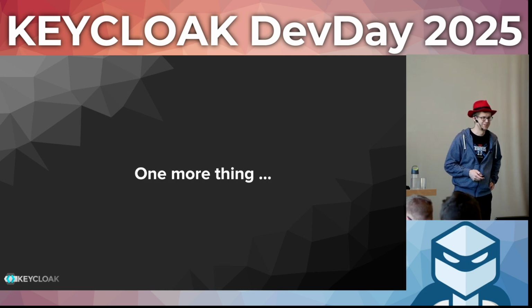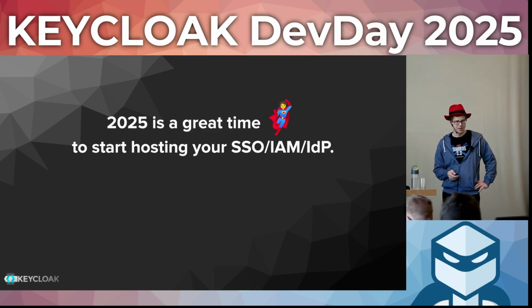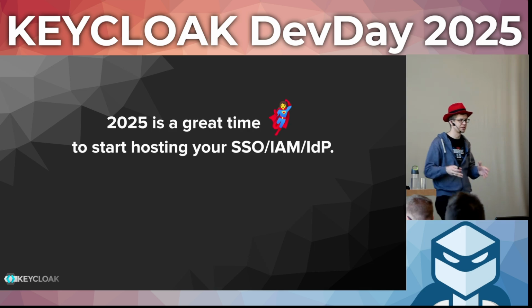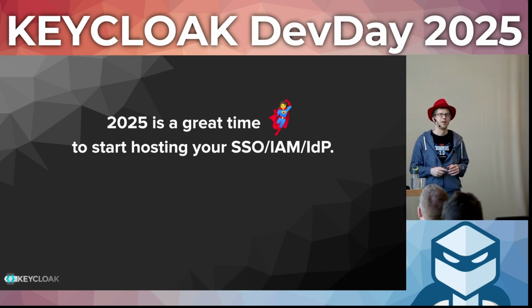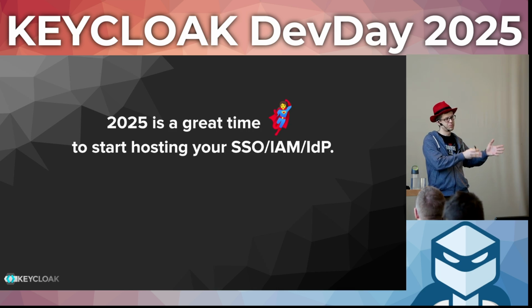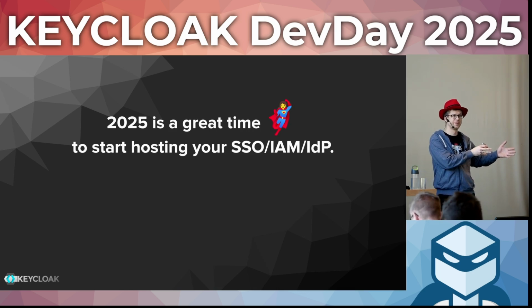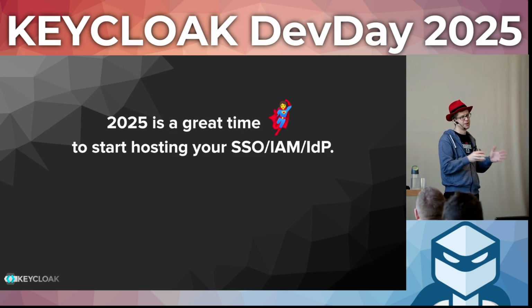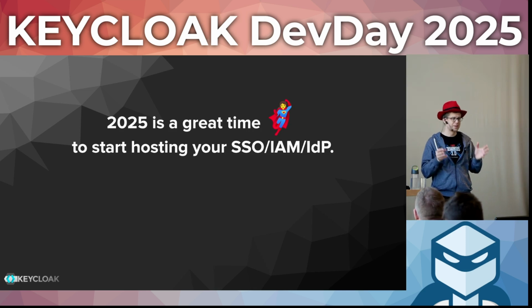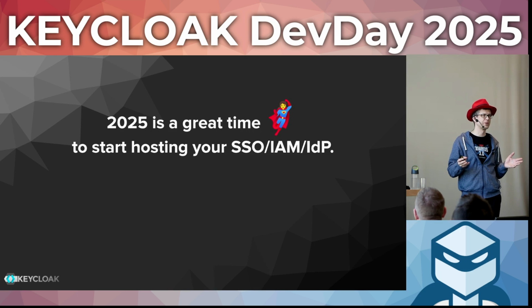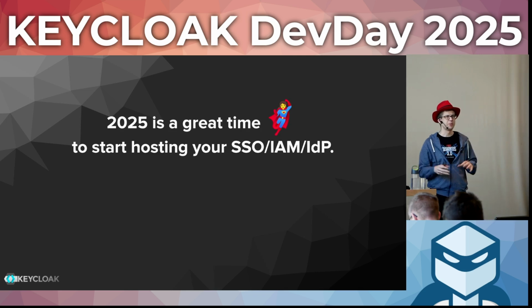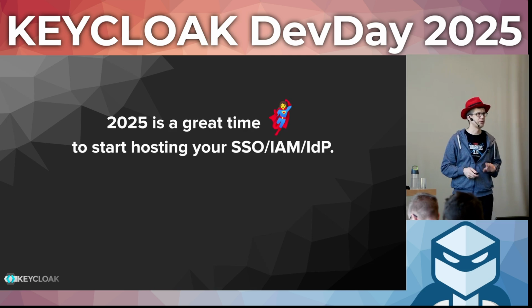And there's one more thing. I'd say 2025 is a great time to start hosting your own single sign-on, IAM, IDP, whatnot. 2024 was a great time because some people changed their licenses and prices. And 2024 was already a great year to run Keycloak. 2025 is now an even greater time to run Keycloak in your own data centers because maybe you don't want to have a service hosted in another country with another legislation. So maybe you have an IDP running in your own country, in your own data center, and be the owner of all that data that's stored in there.